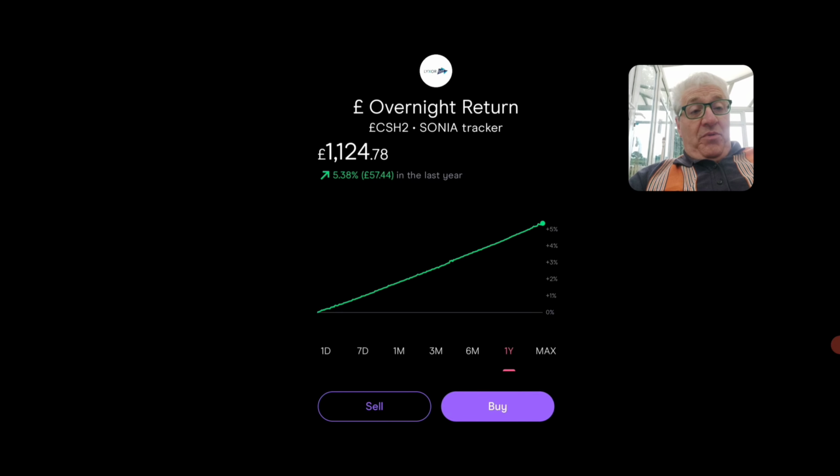So I moved my funds in here and I thought, this is kind of what I'm looking for. And then I realized I'm actually getting 5.38% here in the last year, when actually a lot of the other people I'm talking to are getting 7-8%. So that leaves me in a quandary that being too safe is not what I want either, really. I'm looking to get 7%, really, would make me comfortable.